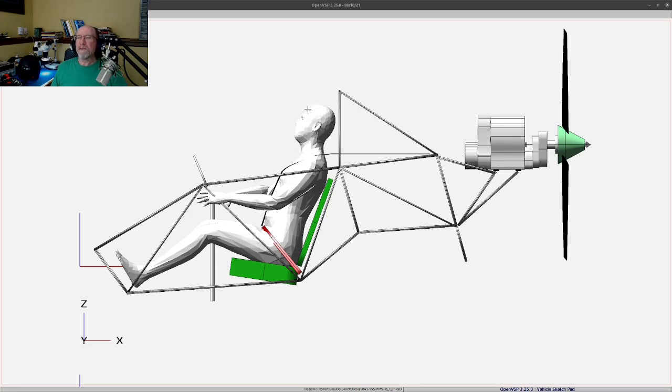Now, if you remember, from where the eyes are on this little human figure over the instrument panel, we had looked at an article that kind of recommended what that sightline angle should be relative to horizontal. So I want to build the instrument panel and see if I agree that that sightline is good. I'm pretty sure it will be, but I want to take a look at it and see what it looks like. And that'll be part 3 of the video.